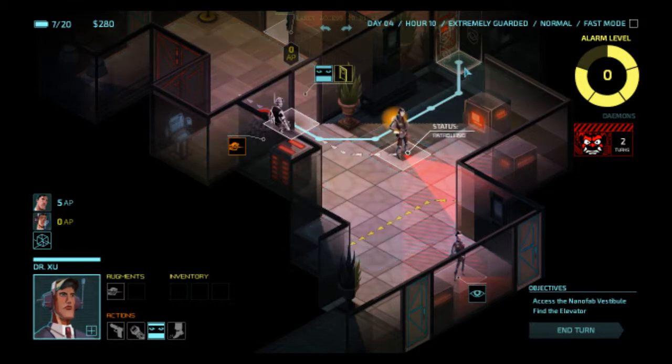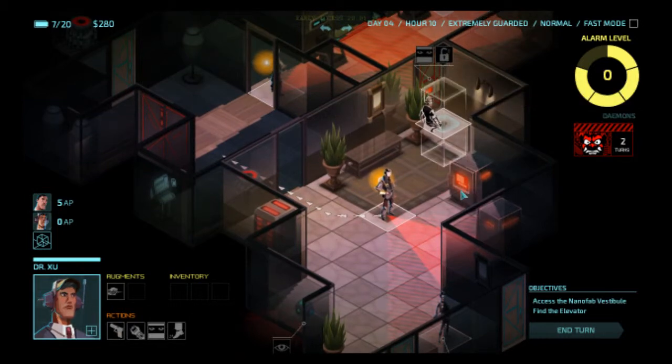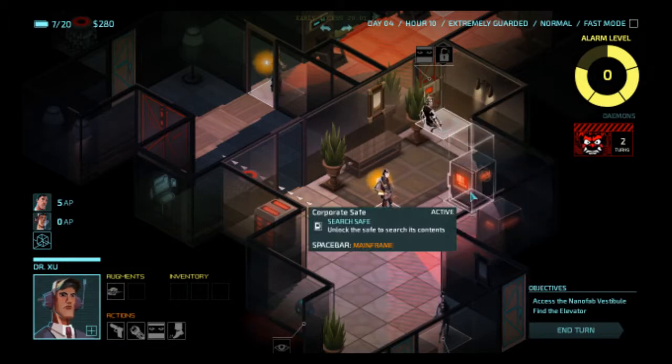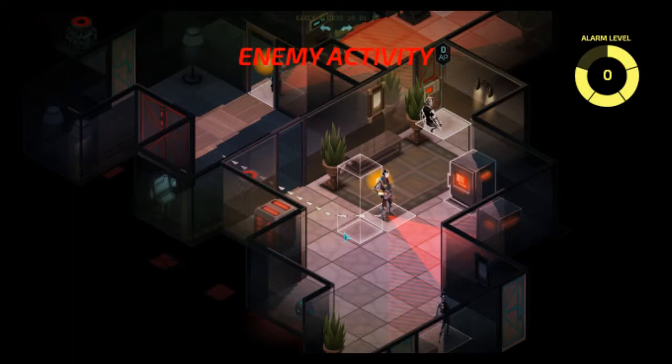Right, yeah, okay, we're going to head up here, then we're going to come pick up this corporate safe next turn. Actually, we probably could have stayed there, stole from the guard, and picked up the corporate safe. But we'll pick up this corporate safe next turn round. So let's just... How many is on there? Two. Right. So let's just end the turn.